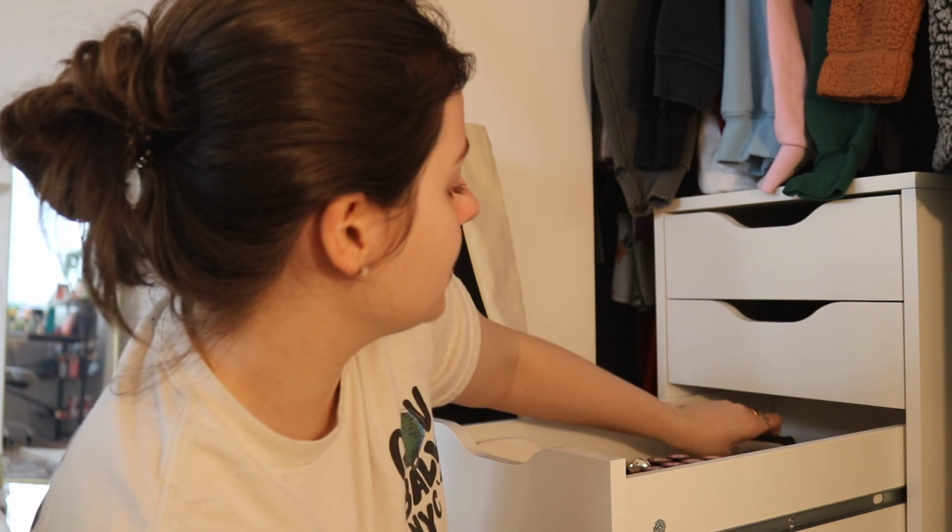Setting things. We're gonna do setting powders first. This is the Laura Mercier translucent powder. I also don't believe that loose powder goes bad. This is the Hourglass Veil mineral powder. I've had this one for about a year. I use this one the most because it's small. And then from Bobbi Brown, this is a vitamin rich pressed powder. They sent me yellow. I did not hate the yellow on me, but I don't reach for yellow pressed powder anymore.